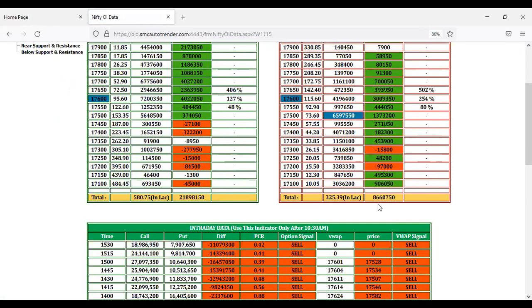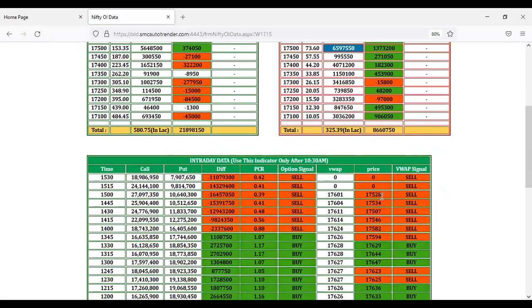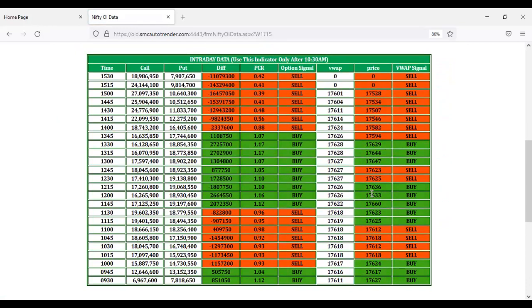But if it is Wednesday or Thursday, then you don't fall into the trap of taking an out of the money option. Why? Because future price may move, but the kind of movement you will see in out of the money will not match with the movement you see in the future. So you should never attempt to buy an out of the money or deep out of the money option on Wednesday and Thursday. You may fall flat. So close to money or at the money is the best option available. So you have selected 17,600 as put option.